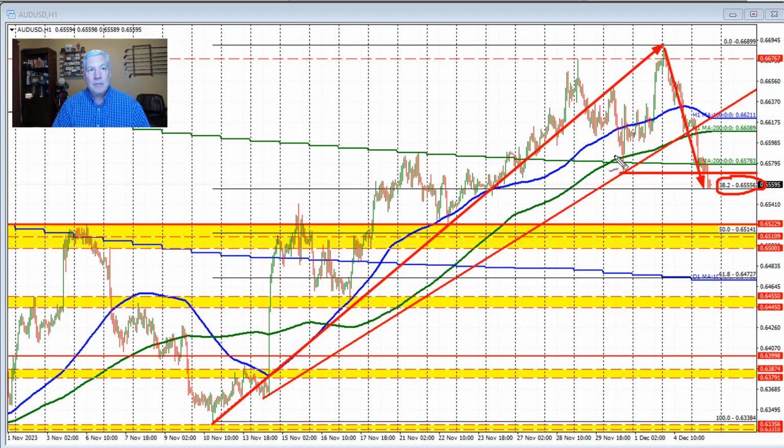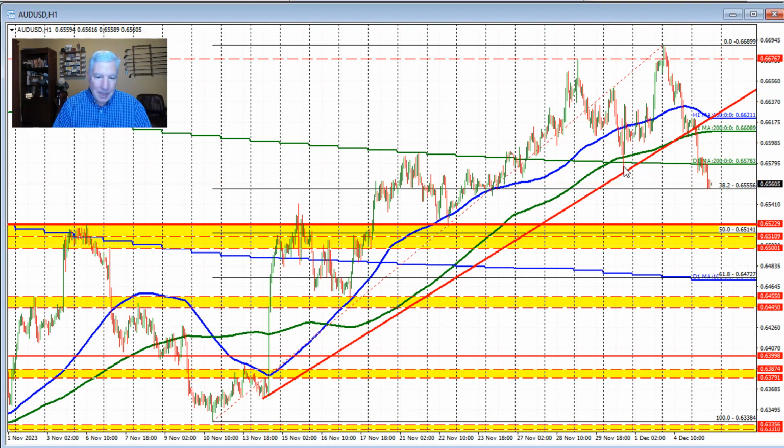We would have to get back above the low price from last week's trading. That low price, by the way, came in at 0.6571. So it would take a move back above that level and probably back above the 200-day moving average to increase the bullish bias, to give the dip buyers against the 38.2% retracement some hope that the base is in, that the price could not get below that 38.2% retracement, and the bullish run is likely to continue with the move back up toward the 200-hour moving average.